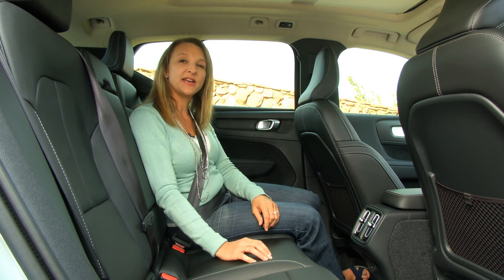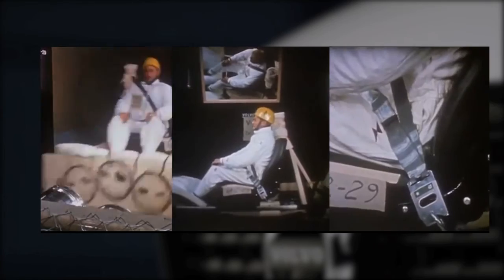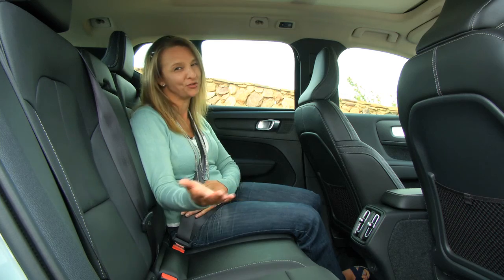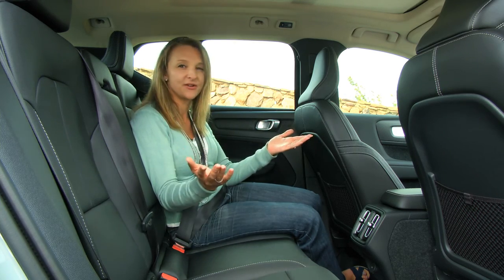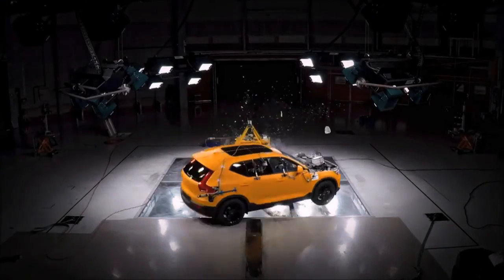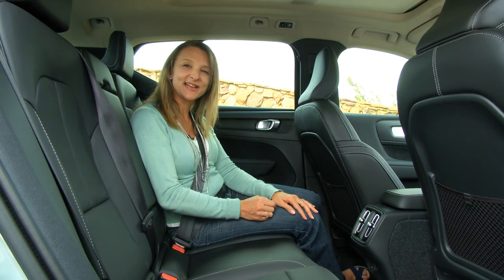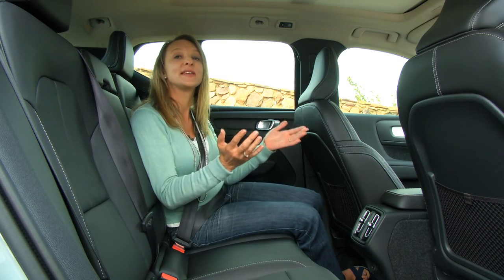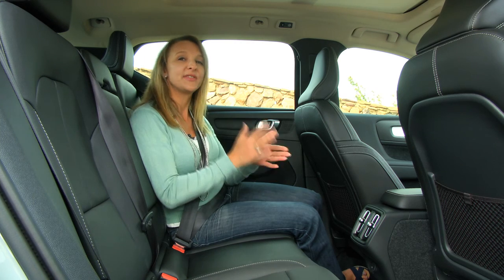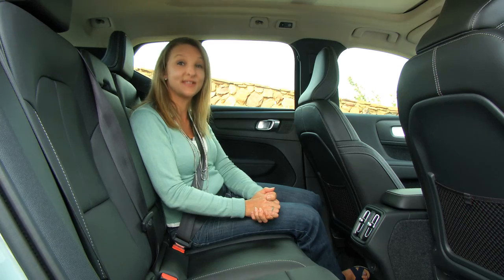In 1959, an engineer at Volvo invented the three-point safety belt. But you knew that, right? Because everybody knows, say the word Volvo and you think safety. These days, the Swedish car maker may still wear their safety badge very proudly, but they're also adorned with a rather more desirable word association: style.